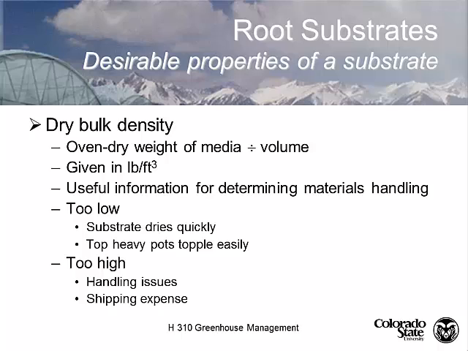When you're looking at your potting mixes, you also need to think about bulk density. And they talk about in the textbook dry bulk density and wet bulk density. The dry bulk density refers to the oven dry weight of the media divided by the volume. It's in pounds per cubic foot. We look at the dry bulk density primarily for shipping. High bulk density is going to require more shipping and freight cost. Low bulk density is going to require less freight cost because it doesn't weigh as much.